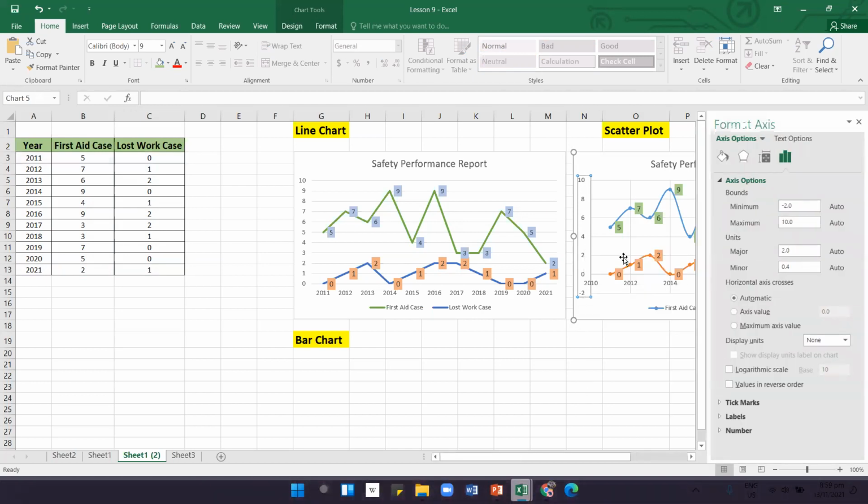When you click this format axis, this window will come in. So now you see here it shows minimum and maximum is in auto. That's why automatically computer has given to you -2 to 10. So now you know what is their range, so you cannot be -2, so you can change this manually to 0.